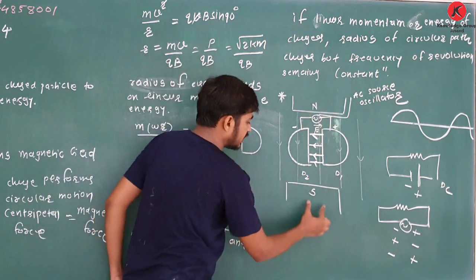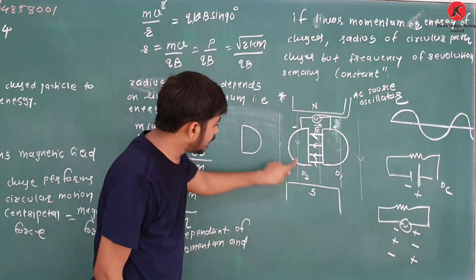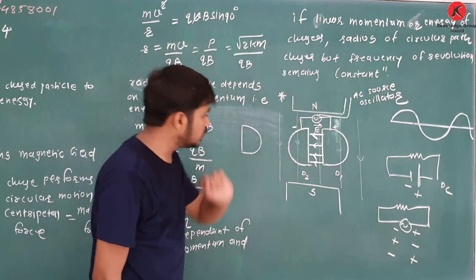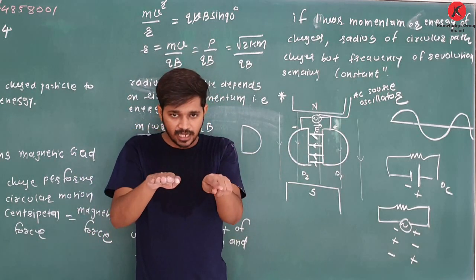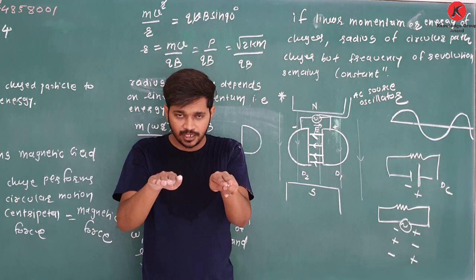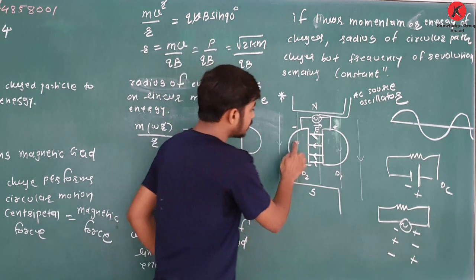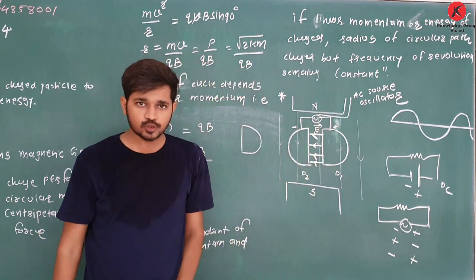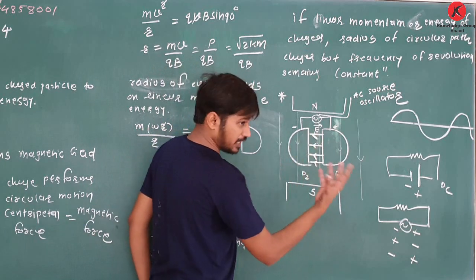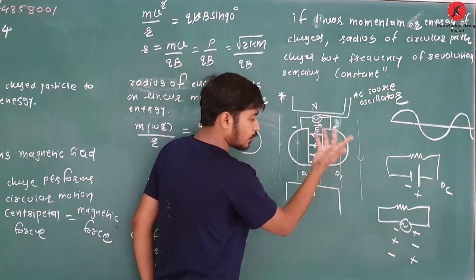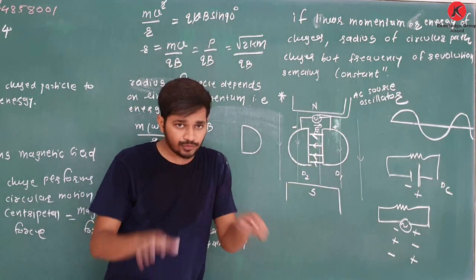Again, north and south pole, with the magnetic field from north to south, in the vertical direction. The two Ds are placed like this: it is D1, it is D2, and there is space between them. With these two Ds, an oscillator, an AC source, is connected. Let at some initial time, this D be at positive potential and this D at negative potential. So there is an electric field between the two regions.